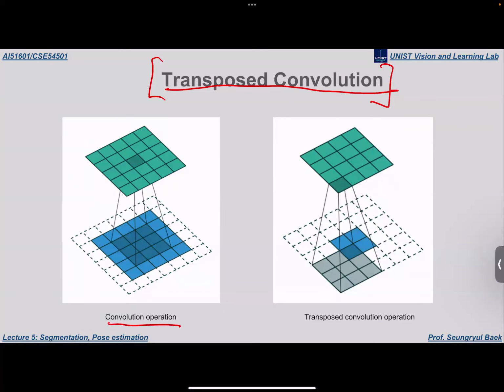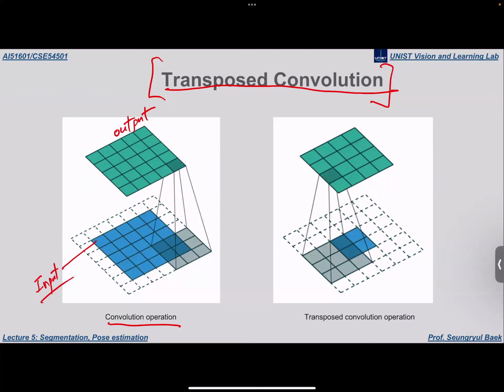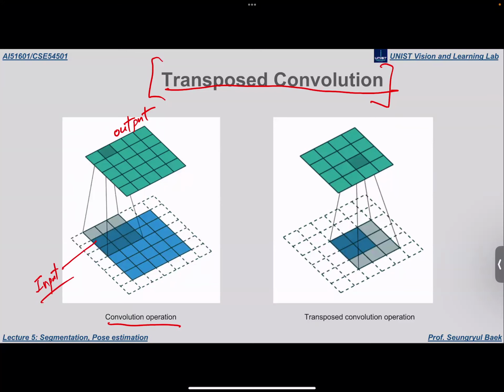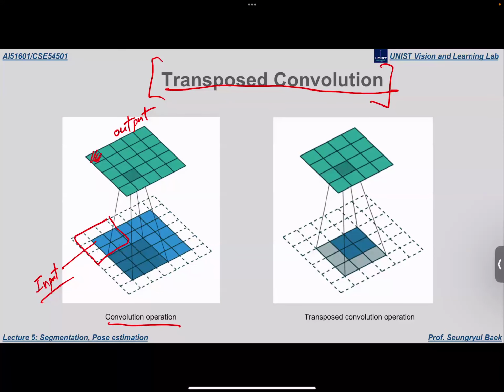So this is the convolution operation you already learned. This is the output map. Green denotes the output map, and blue denotes the input map, okay? And these gray things denote the filter kernel, right? So if you apply the filter kernel like this, apply element-wise multiplication, and add the results, you will get the one-pixel output, okay?